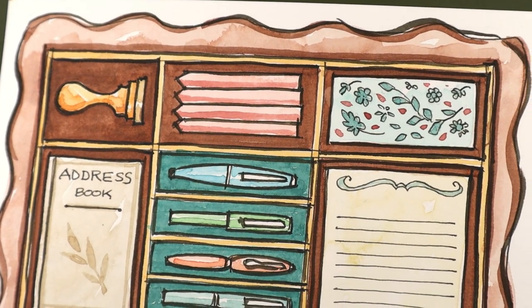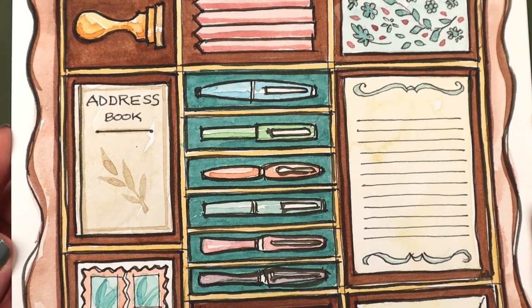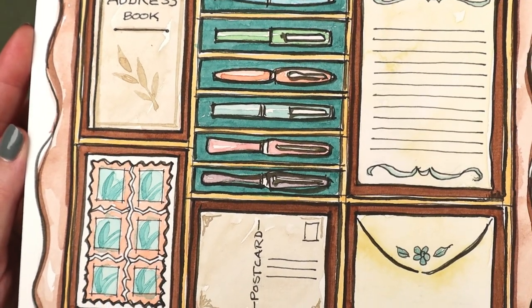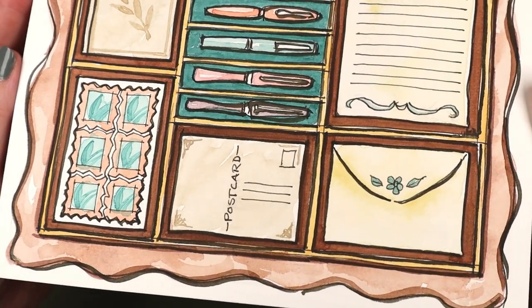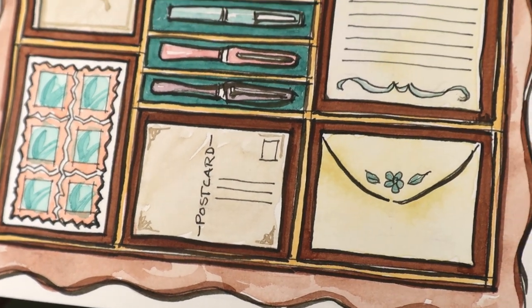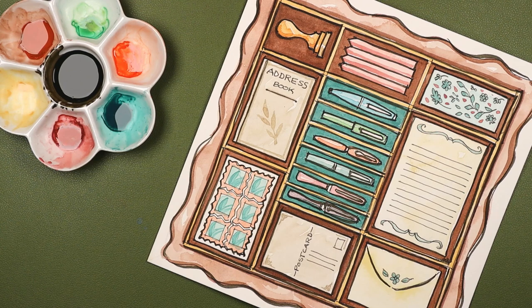Actually, I could have used any of my other watercolors — Da Vinci, M. Graham, Daniel Smith, etc. — for this piece, and I nearly did. I even pulled out some pans from my drawer of watercolors before changing my mind and putting them back. The thing is, regardless of the end results, each and every time I've used Kuretake's Art Nouveau set, I've had a blast. Maybe it's the colors, maybe it's the way they work together, maybe I hit my head one too many times as a kid. The point is, centuries from now, when YouTube has passed into legend, someone's gonna find my notes, blow the dust off them, attempt to read my cursive writing, and not learn a darned thing. Until next time, stay artsy, my friends.